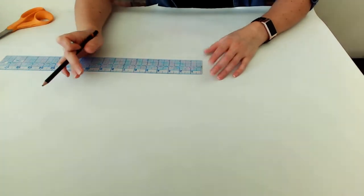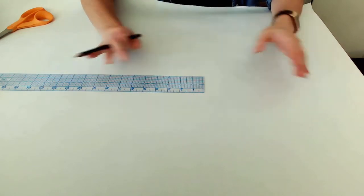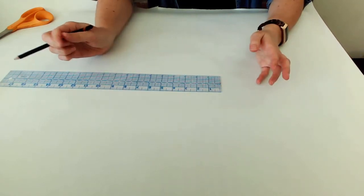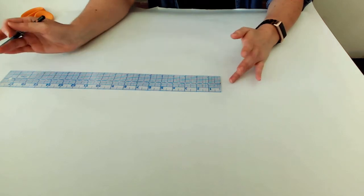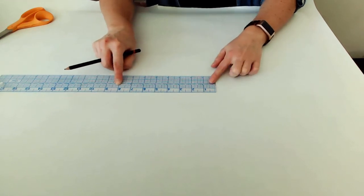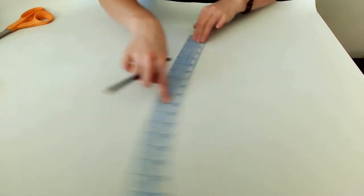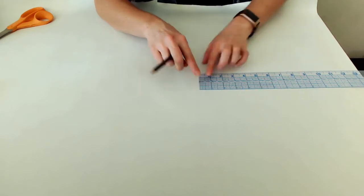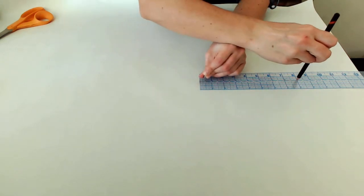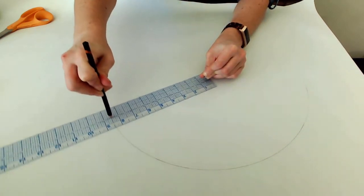Now I'm going to create a pieced hat — an eight-piece hat. I need to figure out how big I want it to be around the head. I'm going to do it about 16 inches, so the radius would be 8 inches. I need to add an extra half inch to account for where the hole on the ruler is, so I'll stick the pin at the half inch and draw at 8 and a half, giving me the radius I want overall.